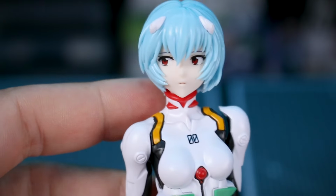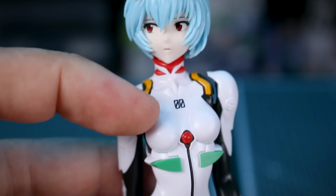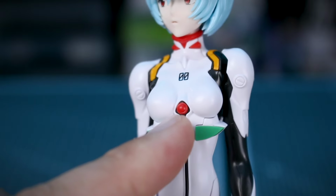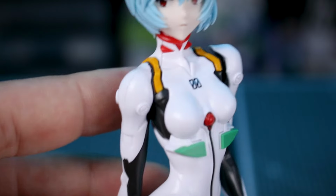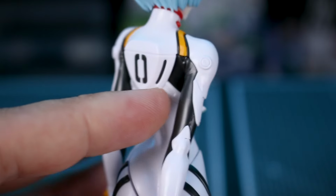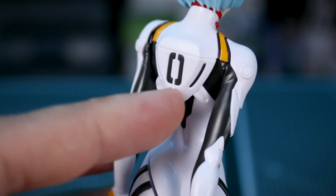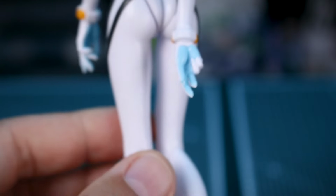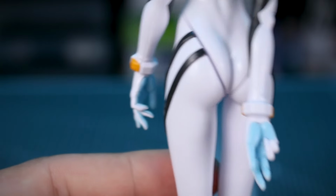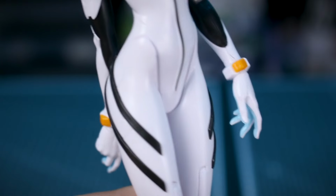But yeah, again, there's no stickers or anything. So we have the pre-printed eyes and mouth and the pre-printed number on the chest. But otherwise, it's all color separated parts, the little red parts up around the neck, yellow parts on the shoulders. Here on the back, that's a separate black piece that fits inside for the zero and the little vents on the little backpack. And then even on the hands, you have the little separate yellow parts and separate blue parts for the inside of the palms of the suit, which all look really great.